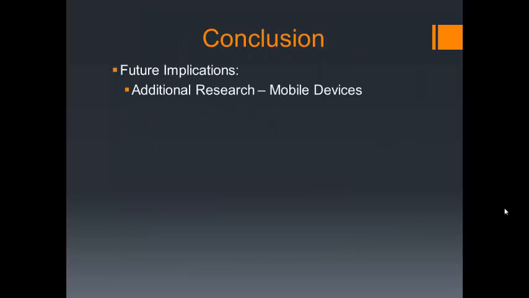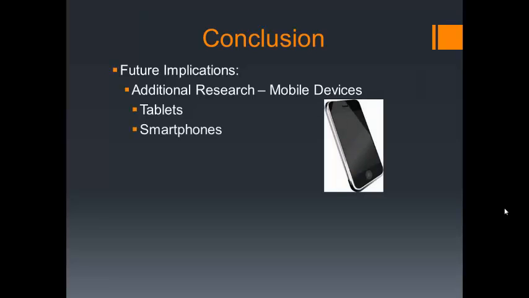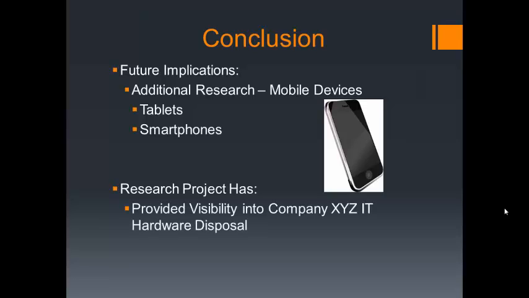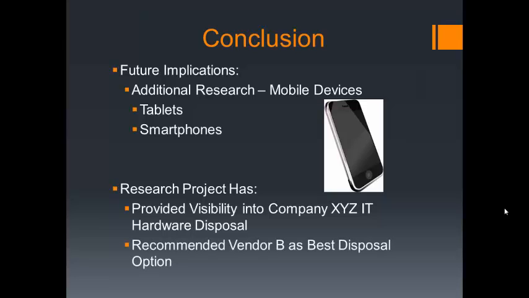In conclusion, the future implications for this research do leave a gap for additional research into mobile devices. This research project did not look at iPads or iPhones or other kinds of tablets and smartphones that are in use by company XYZ. And there's always a lot of room for research into that growing field. And this research project, in conclusion, has provided visibility into company XYZ's IT hardware disposal processes and has recommended vendor B as the best disposal option for company XYZ.